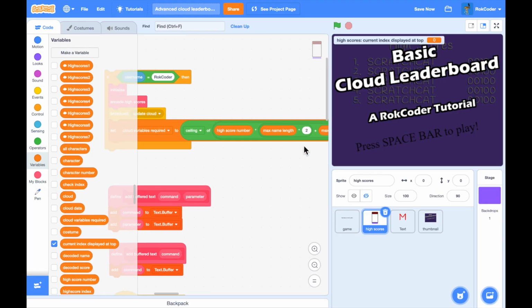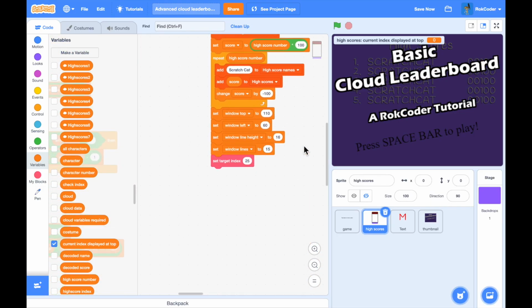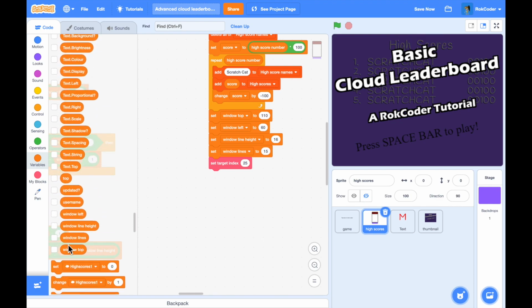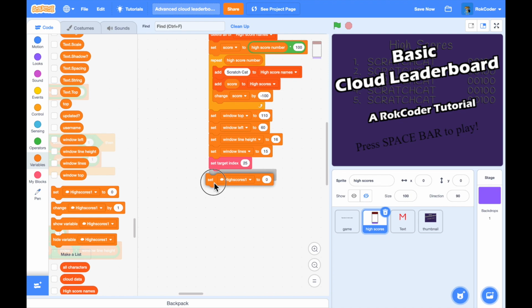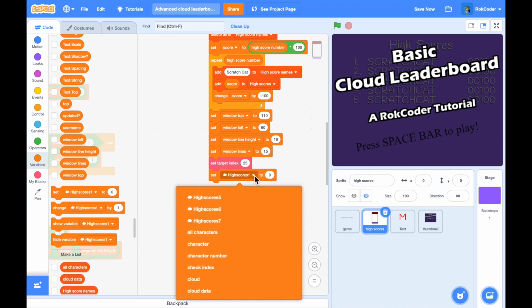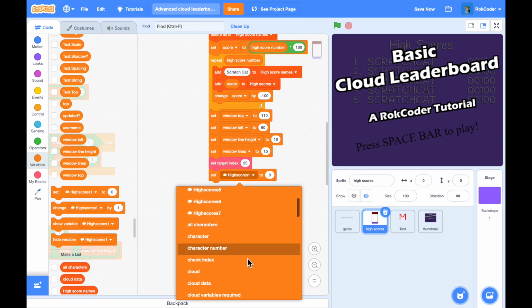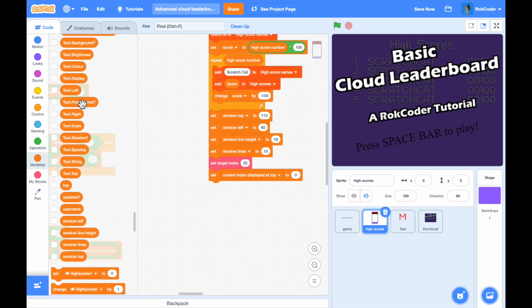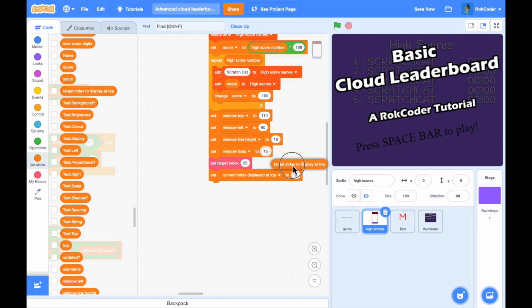When we first initialize the target index, we're going to set this value to be the same as the target. So it's going to start displaying exactly where we've told it to. So current index displayed at the top equals target index displayed at the top, which has just been set by the set target index custom block.